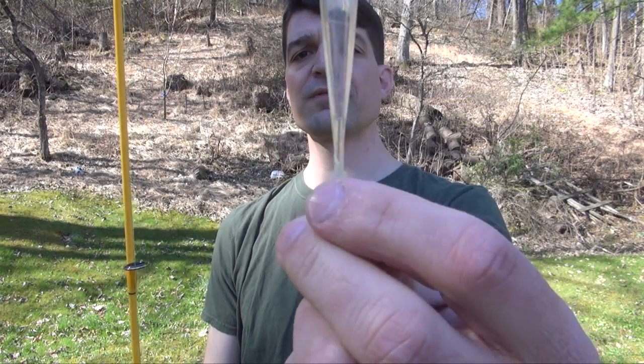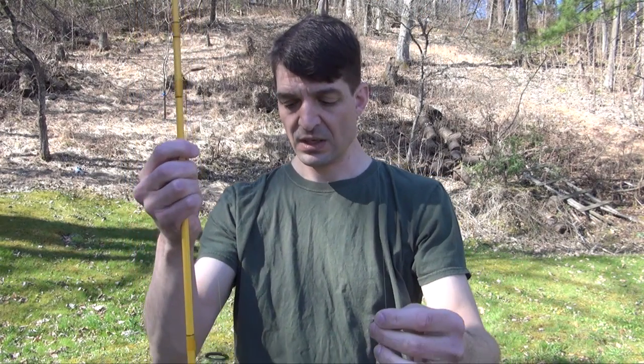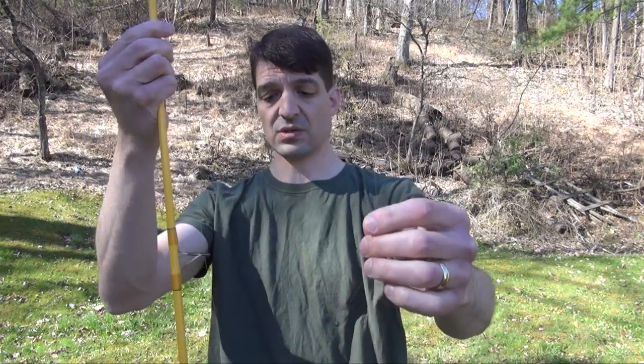It's a 6-pound test. However, just below the float is this swivel, and from the swivel I tie a leader on. I usually use 2 or 4 pound test. What's on here right now is 4 pound. When I started off fishing this day, it was 2 pound test, and it was old, and so it started to break on me, and I was losing fish because the line needed to be replaced. So every year or so, you should replace your line. And John had some 4-pound test, so I put 4-pound test on.